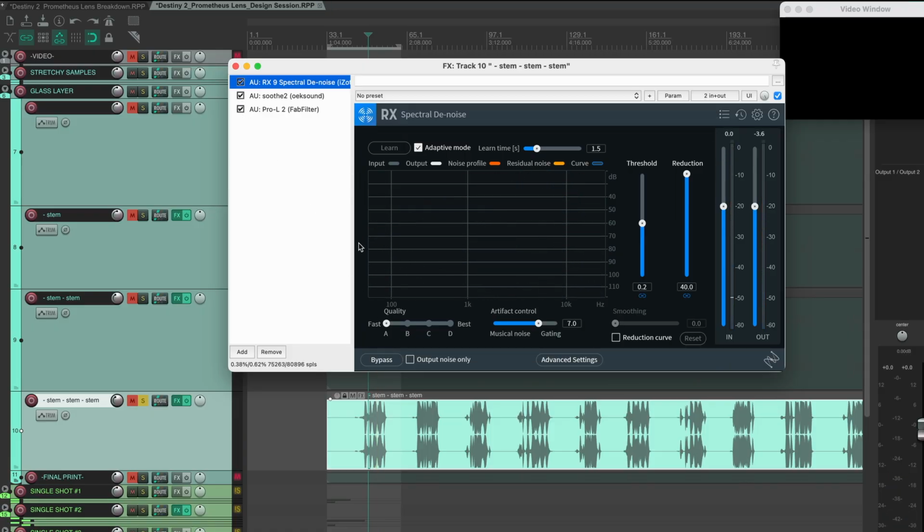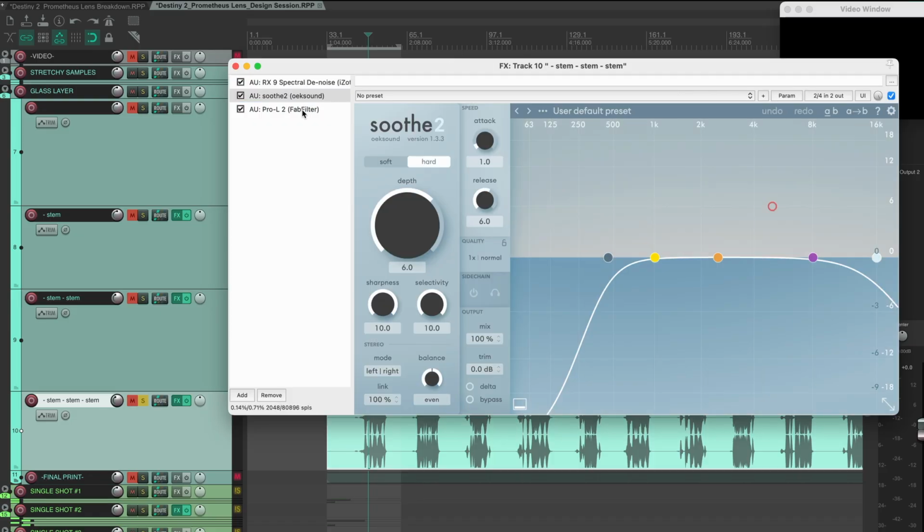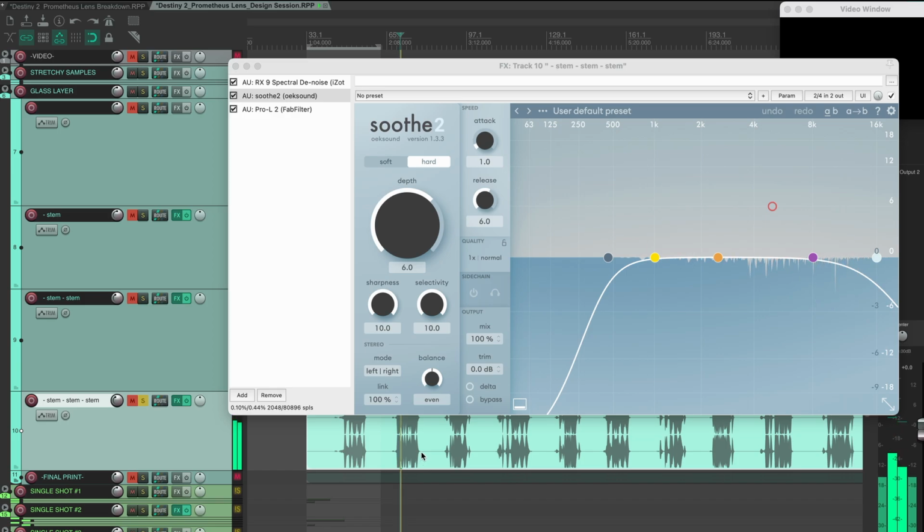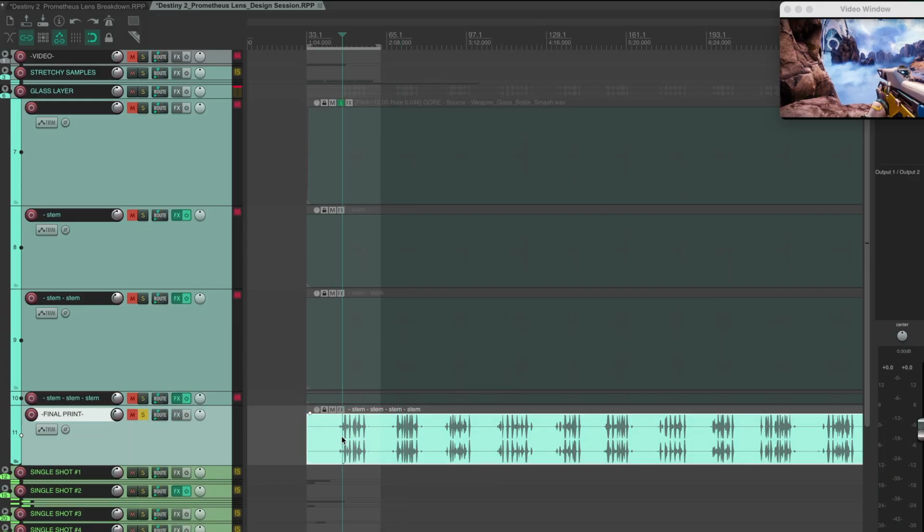I think what I liked about what I was hearing here is that when I had slammed the sound with a limiter and then used declip, spectral denoise kind of showed a lot of that high-end texture that was in the quiet bits that were brought up. And then to tame some of that, I'm using Soothe, and a limiter is being put at the end as a safety again. And then this was the final bit of source I created.